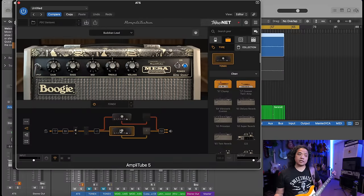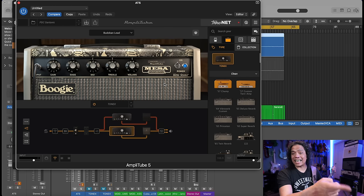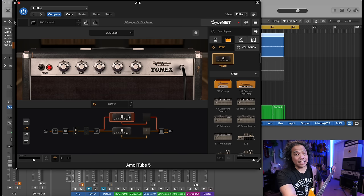Now, my third setup consists of the TONEX Kingsnake capture being used in an Amplitube preset. So using TONEX in Amplitube gives you a lot more flexibility as far as signal routing goes. Because in this Amplitube preset, I actually have two legendary amplifiers that are linked to Carlos Santana. The first amp is the TONEX Kingsnake, and the second amp is a TONEX Dumble. And like with the Kingsnake, I took the rig rundown Dumble amp control settings and applied it here as well. And this is the tone.